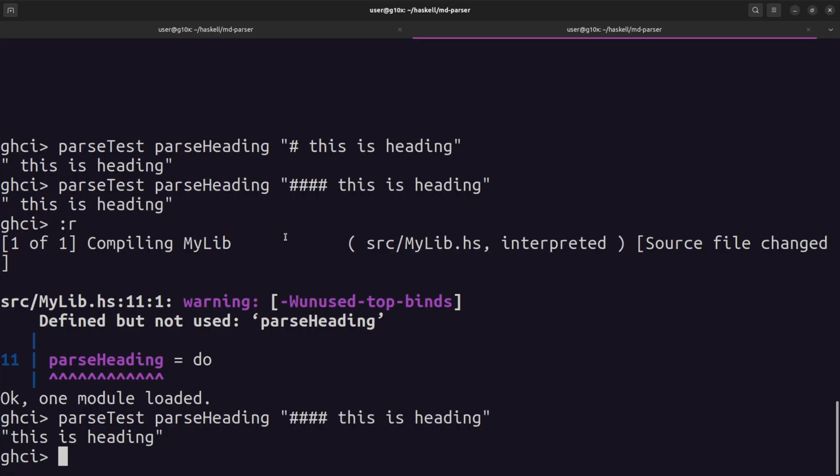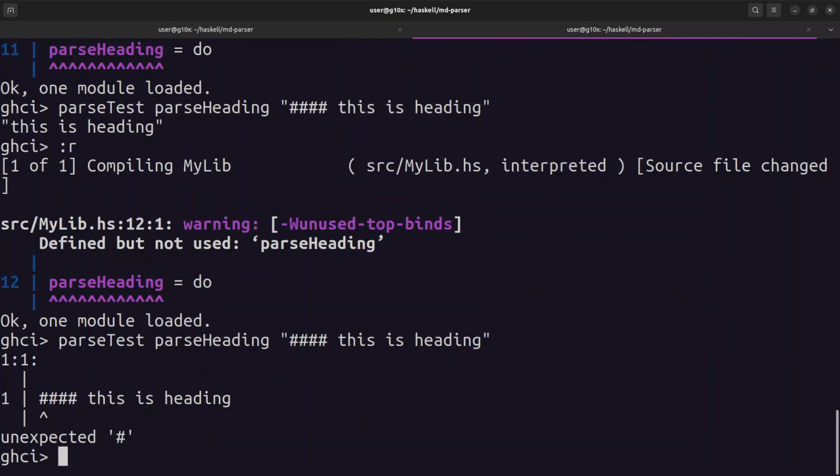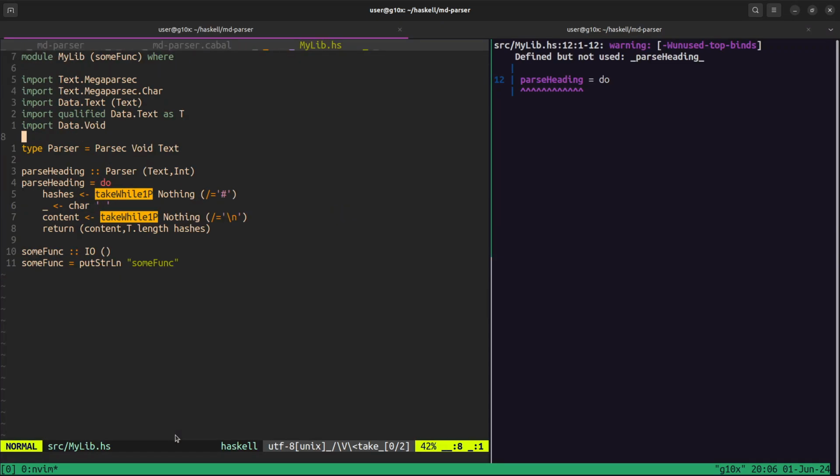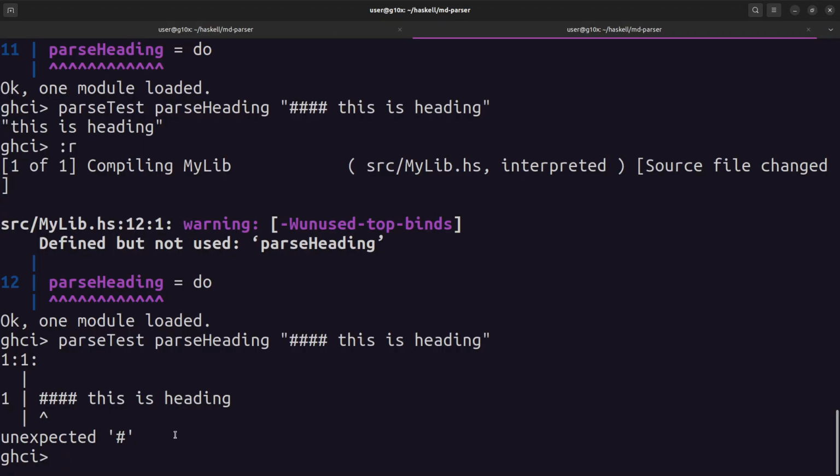Yes, perfect. If I reload this, it is giving me an error. It is saying expected hash. Unexpected hash.